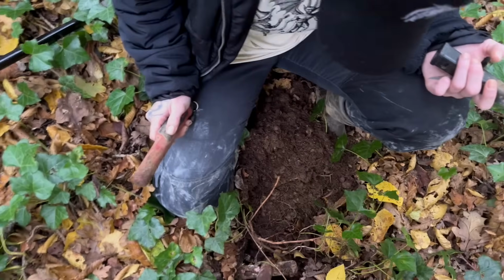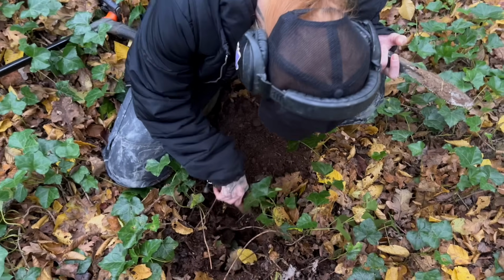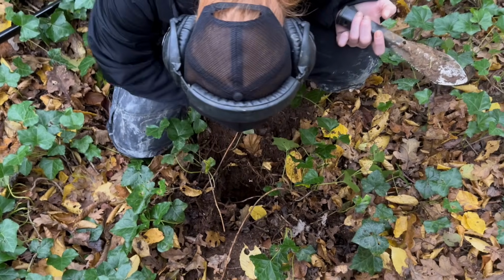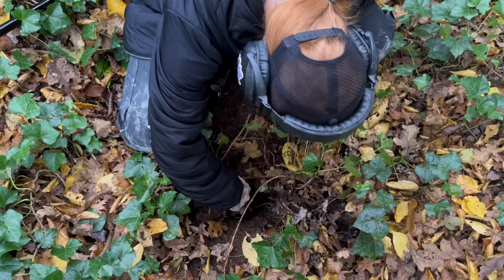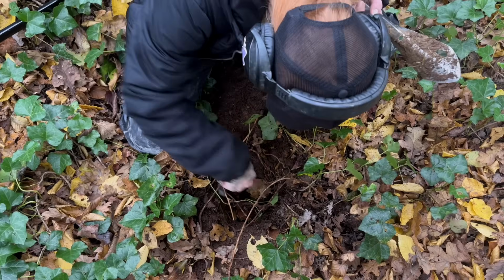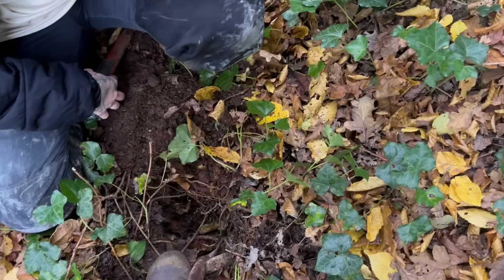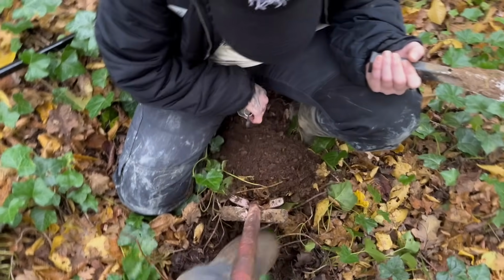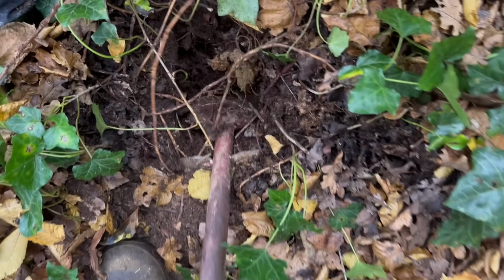God, that is very deep. Right, go on then. Oh my God. It sounds quite big. Can you imagine like a helmet or something? Don't. Well, it's right... Oh my God. Ah, that's deep iron. Oh, no. I can feel that crunch there. I mean, that could just be where they've reinforced the trenches with iron. But yeah, I can hear it. Listen to that crunch. Yep. It's great. That's definitely deep iron.